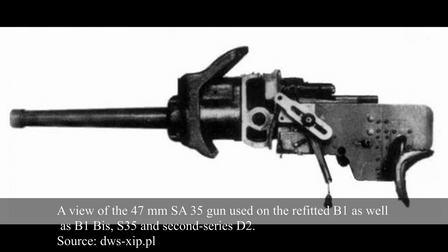Though only slightly longer than the previous 47mm SA-34 at L-32, the SA-35 offered far superior performance. The 47mm SA-35 used in the APX-1 turret had an L-76-2 sight providing a field of view of 11.82 degrees. The reticle was first V-shaped, later plus-shaped. The standard issue shells were the Obue Deruptour Model 1935 and Obue Explosive Model 1932, both 47x193mm. The Obue Deruptour Model 1935 was an armor-piercing capped shell weighing 1.62kg, fired at 660m per second, with German testing showing 40mm penetration at 30 degrees incidence at 400m — far superior to the SA-34.